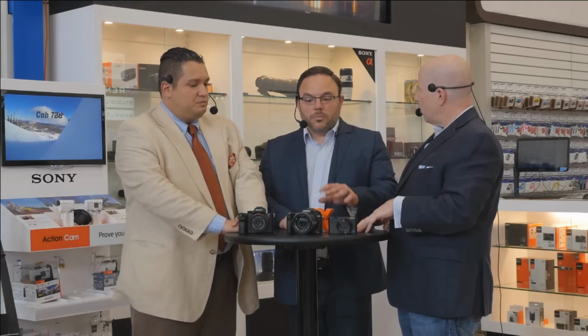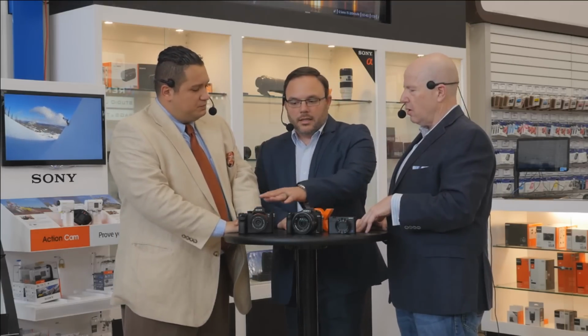And speaking of price point, do we come out at $949? And these cameras are all, I believe, going to be available in July? No, the RX series, July, and then the a7R Mark II is going to be available beginning of August. Maybe for my birthday. That might be really nice.